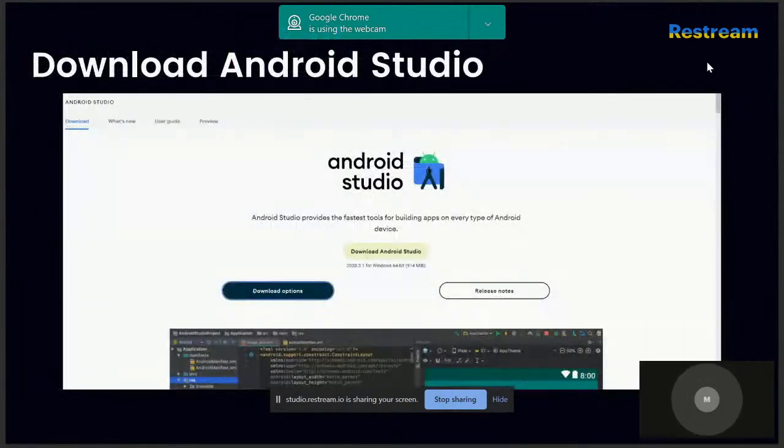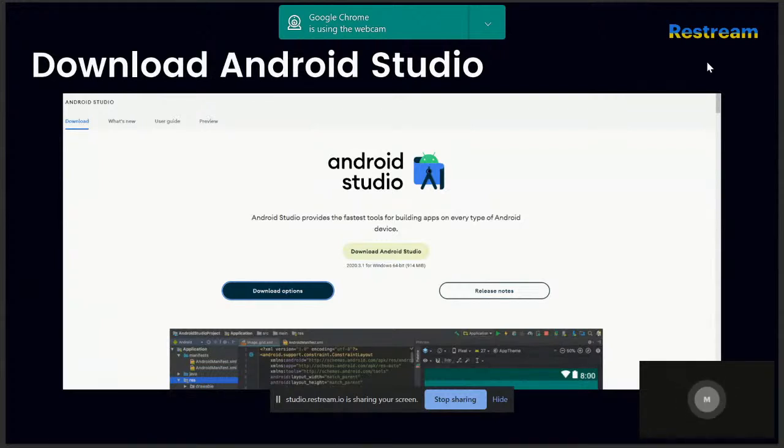Once you have checked whether Java is installed, if it is installed, then you can move on to downloading Android Studio. If not, you go browse for Java, install it, set a path for it, and then come to the download of Android Studio. So after Java has been set up, just go to your browser, type Android Studio, and click on the first link, and that will redirect you to a page like this.